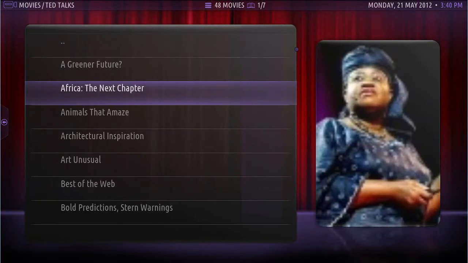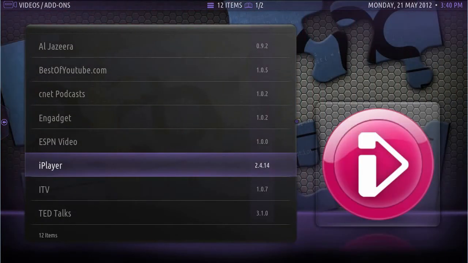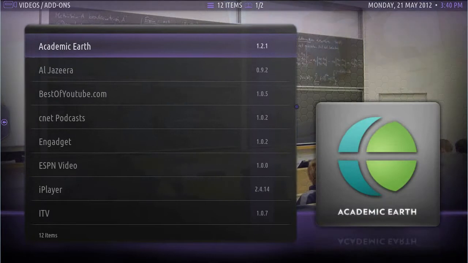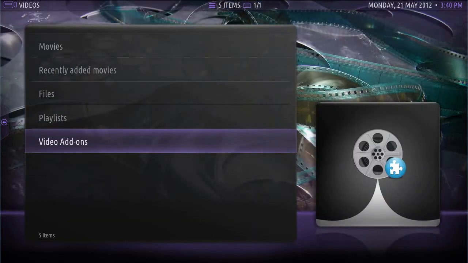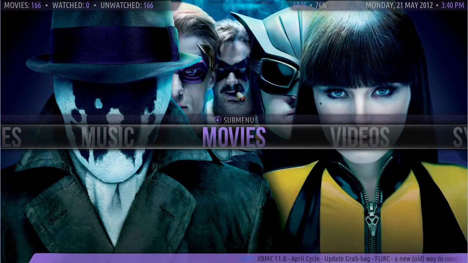So let's go back from there, and there's lots of other things. BBC iPlayer, which is really very, very nice. And if you're overseas, you can watch BBC iPlayer. You just have to put it through a proxy server. It's not that hard to do. There are settings in there for that, and basically you're telling all the iPlayer traffic to go through a server in the UK, so it thinks that you're in the UK browsing their website. There are all sorts of plugins, a lot more than I have over there, and that is basically that for movies.